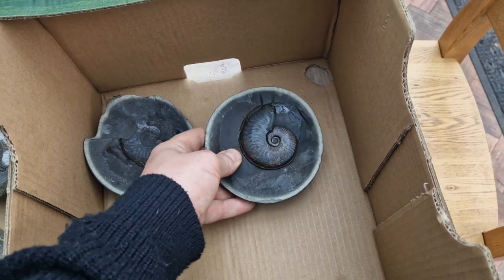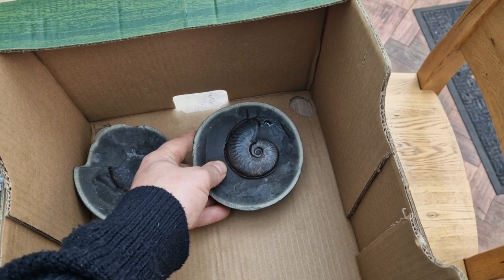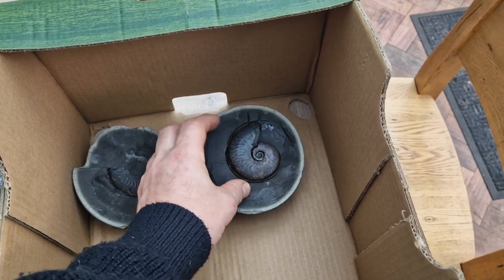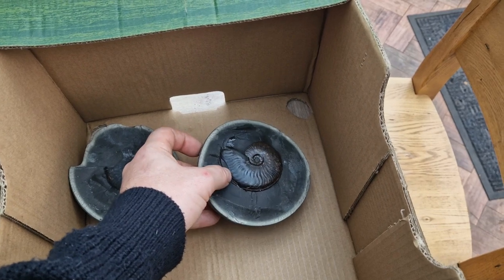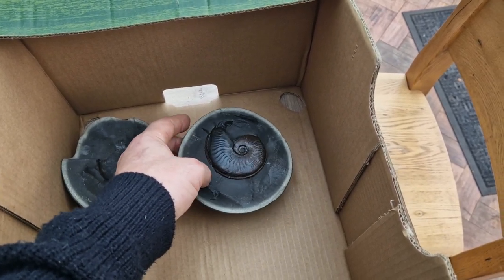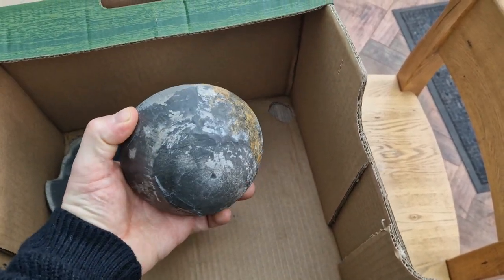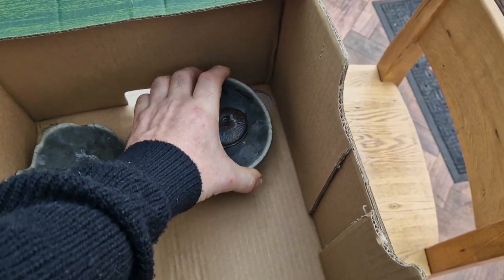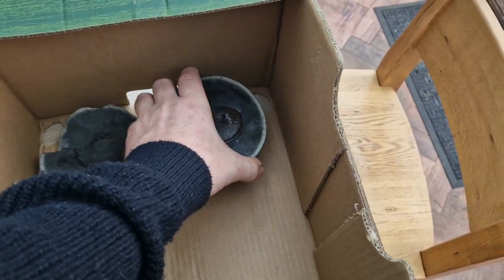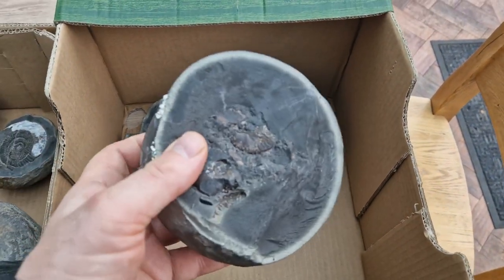So yeah, again, it's a beautiful placement. Just a shame it lost that little bit. It could probably just have a little bit of Milliput glued down and colour matched, and it would be quite nice. And that would probably polish up to be a golden cannonball as well, because it's not been out of the shale too long.